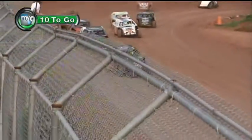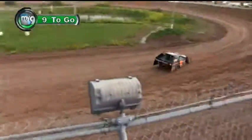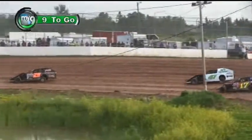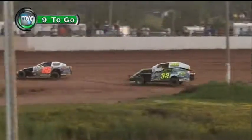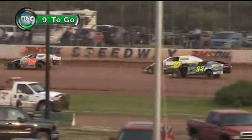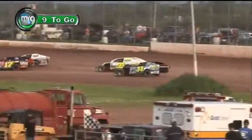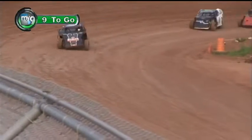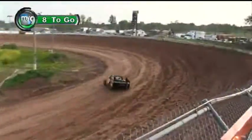Don Craig gets a little loose in turn number 3. Devin Van House almost was able to make a move on him there. That's good news for Jake as he just keeps his eyes forward and opens up his lead. Gondik leads it right now, this Midwest Modified Feature with just 9 laps to go until we crown a champion on the first feature of the night. Gondik out in front, followed by the 47 there of Don Craig, and then Devin Van House.